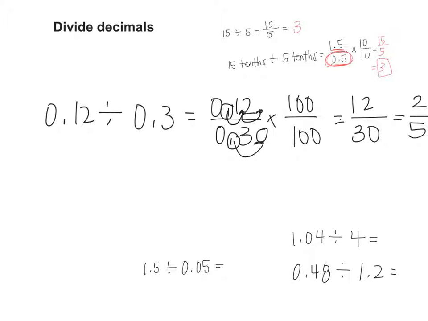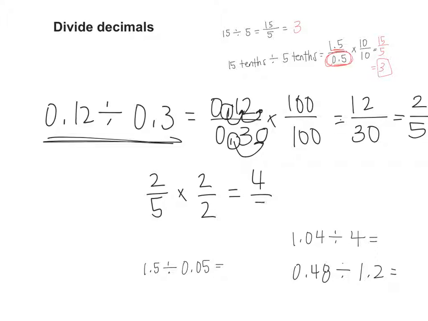Now, since this was in decimal form, it'd be good to put the answer into decimal form. How can we change 2/5 into a decimal? Tara? We can multiply 2/5 by 2 over 2. So the denominator is 10, and then we can put it in decimal. Nice. And I love how you did not say you can multiply it by 2, because we're actually multiplying by 1. 2 over 2 is a form of 1. And so that equals 4/10, so I know that equals 0.4.